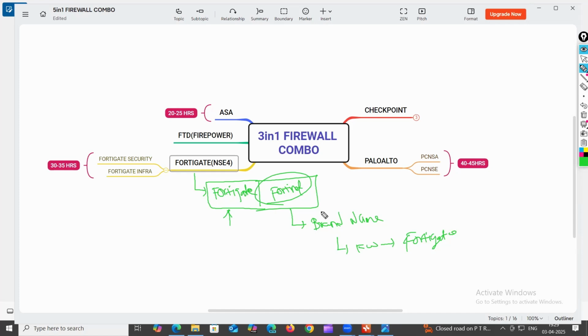Okay, and just like Palo Alto has Panorama, Fortinet has a similar device called FortiManager, and they have FortiAnalyzer, FortiToken, FortiAuthenticator, FortiMail Security, FortiWeb Security, right? They have N number of products, FortiAP access points, FortiSwitch secure switches, a lot of products in Fortinet, and one of the products is called the firewall product.